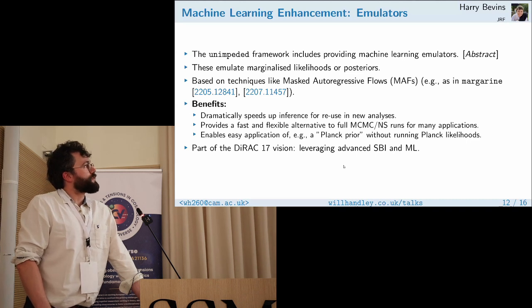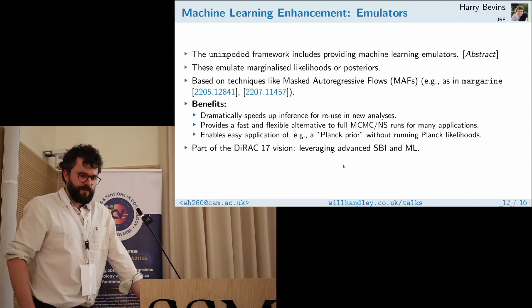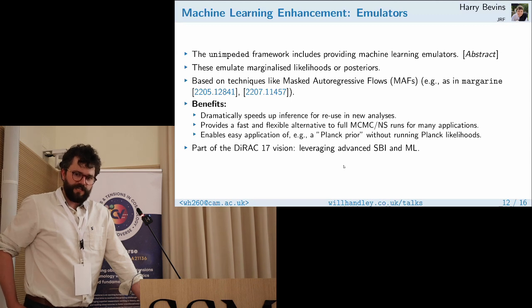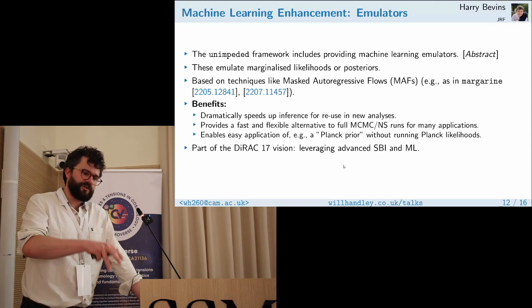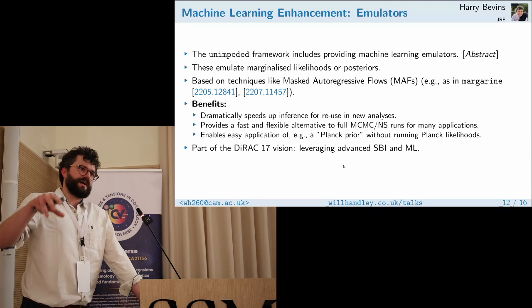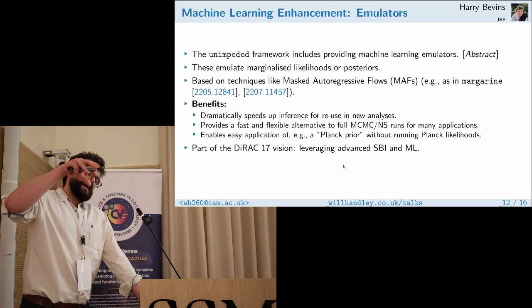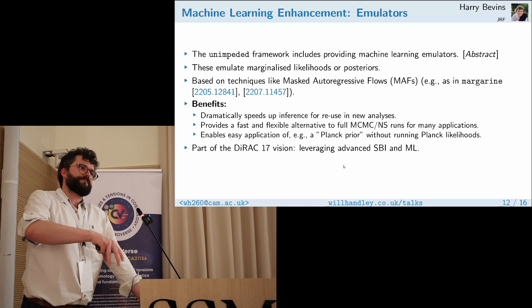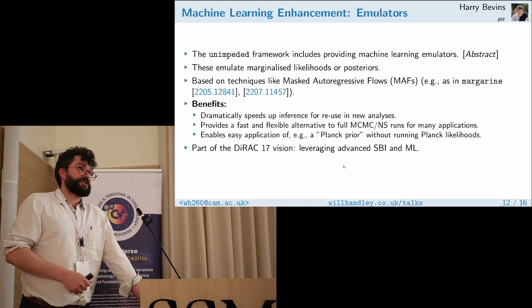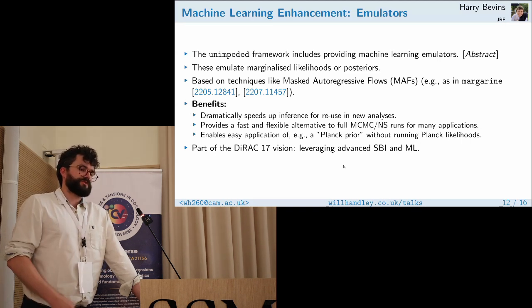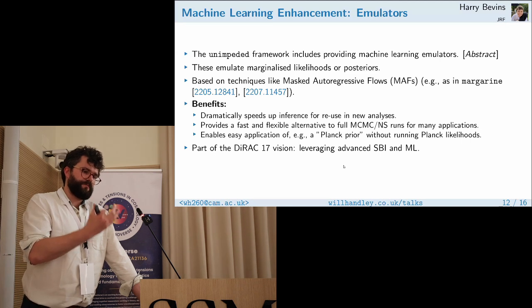One of the things that we intend to extend the grid to do is to include machine learning enhanced bits of this, which is where, in the same way that you can have CosmoPower speed up CAMB, you can have a machine learned emulator speed up the likelihoods effectively, so that in addition to downloading the posterior, you could also download a sped up compressed likelihood.